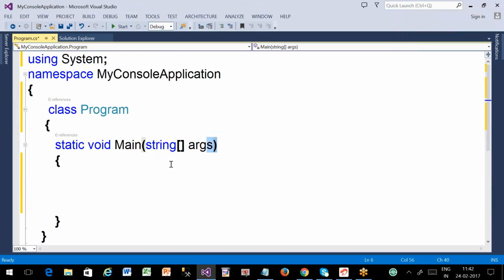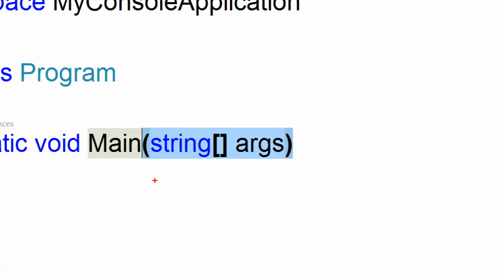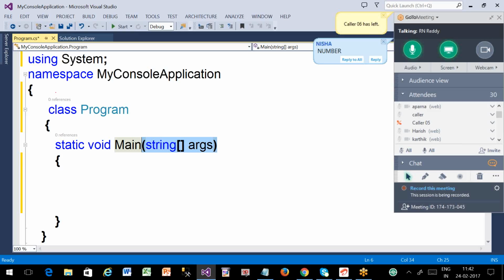Technically, this is called argument. What does it mean? This part has parenthesis. You have parenthesis only here beside main. What is this actually? The parenthesis is nothing but it's for passing the arguments, or calling the arguments. We are using it for that purpose.